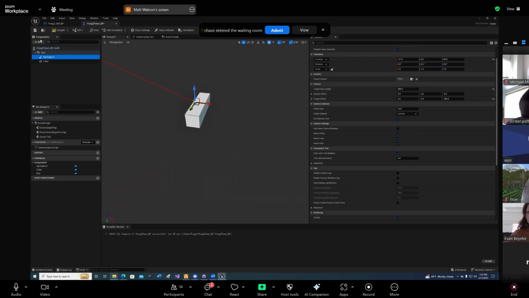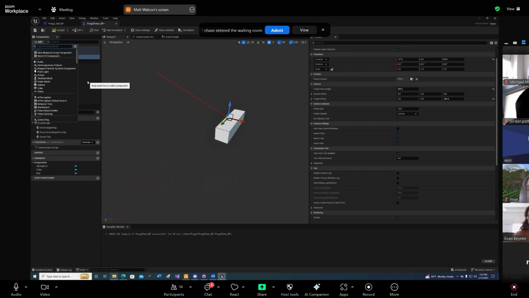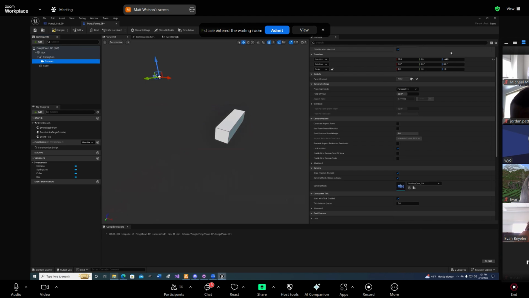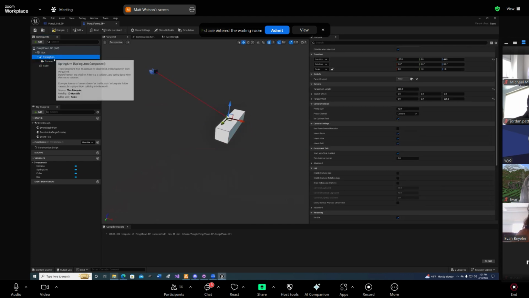Then I'm going to add a camera to the end of the spring arm. When I click on this thing and click add, it's going to parent it directly for me. So now the camera is attached to the spring arm. It's offset by a little bit for some reason, I'm not sure why, but we can just zero that out and it'll go back to where it's supposed to be.